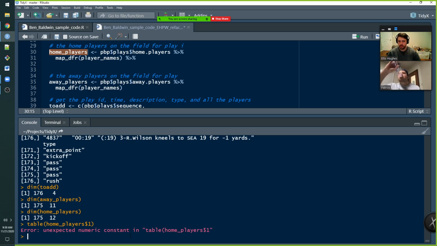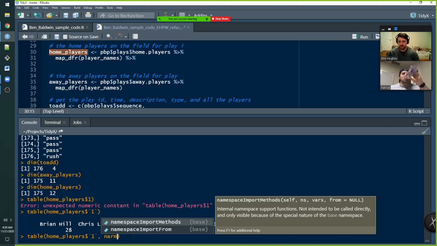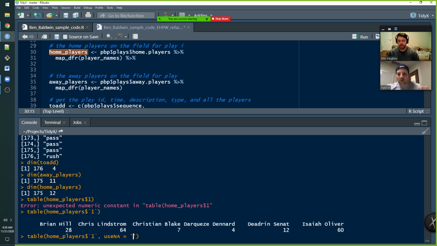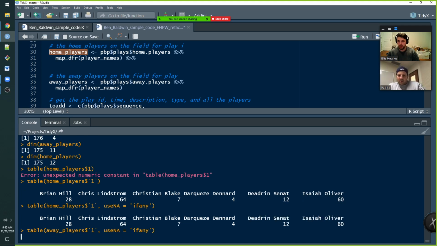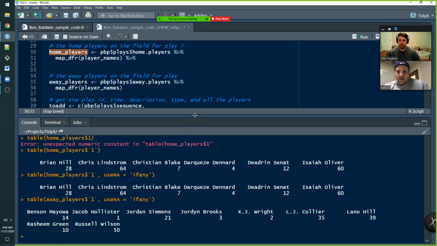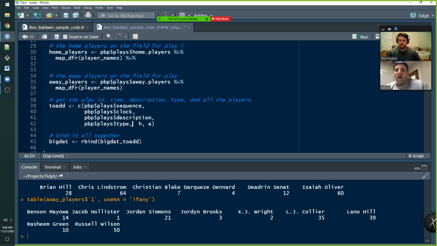And let's just do a table because I think it lists it. No, what home players, because it's... And then na, or what was it? Use na if any. I hate this sequence. That's not it. But what about away players? We were both at 175 for that. Well, they're both the same. Yeah, they're not different. I think it has to do with the... You know what? Can we check?